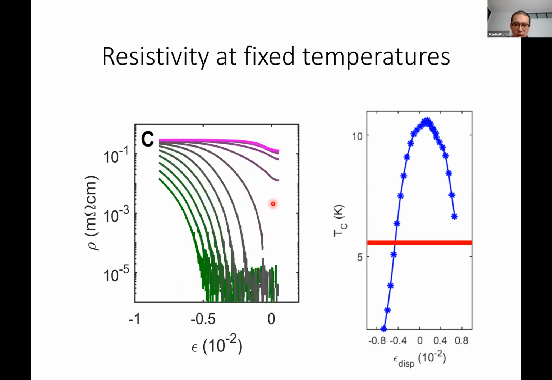Now, just as a side note, we are also doing resistance versus strain measurements, where you can see that simultaneously, while you're driving the system out of the Meissner state, the resistance also increases from the noise floor all the way to the normal state value. There's a huge modulation of resistance, about 4 orders of magnitude of change as you apply strain.